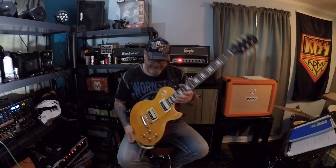The Classic has weight relief in it, and I don't think they did weight relief in this. Correct me if I'm wrong. I don't think they did that in these. I could be wrong. I don't know. I didn't hear anything about that, but it's got a good Les Paul feel weight to it, but it's not so heavy that it's going to wear you out playing for long periods of time.